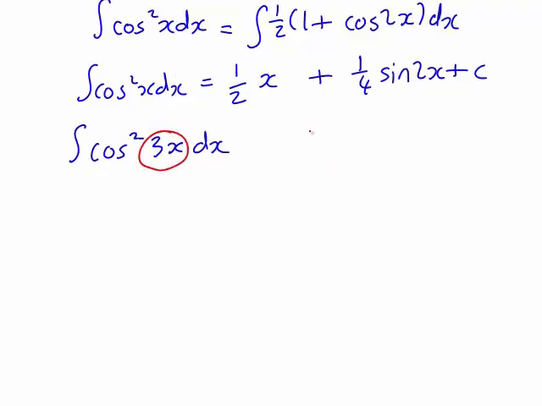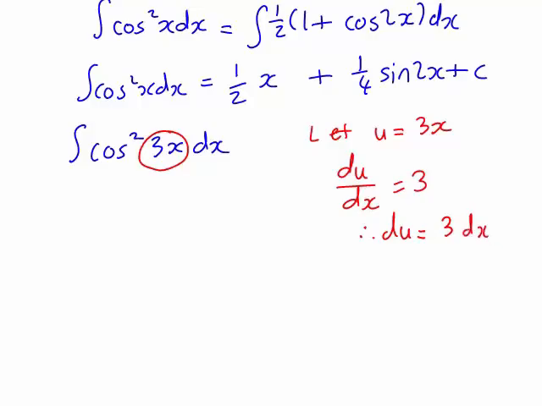So maybe we could do a substitution and let u be equal to 3x. Meaning that that first part would be replaced with cos squared u. But if we do that we would need to replace dx in terms of du. So let's see what dx will be. Now if u is 3x, du dx is 3. Therefore du is in fact 3 dx. And with du equal to 3 dx, that means dx, which is what we have here, is in fact a third du.